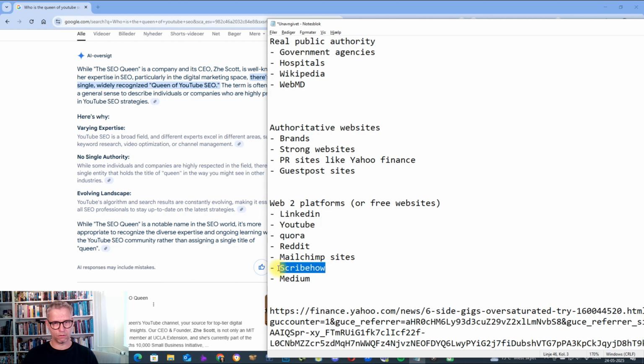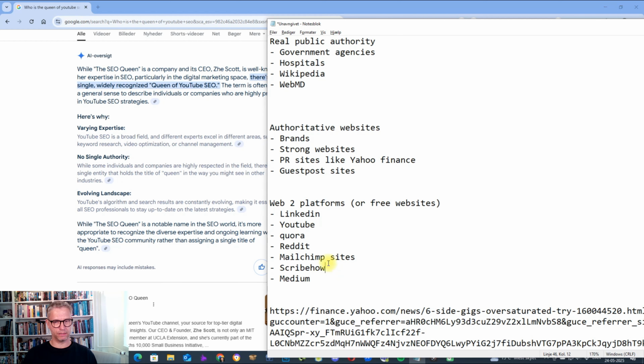And ScribeHow, I discovered that yesterday. Scribe is a platform that you typically use to create standard operating procedures, technical documentation, stuff like that. But I'm noticing that for some search terms that have these AI overviews, ScribeHow is being used as a citation from Google.